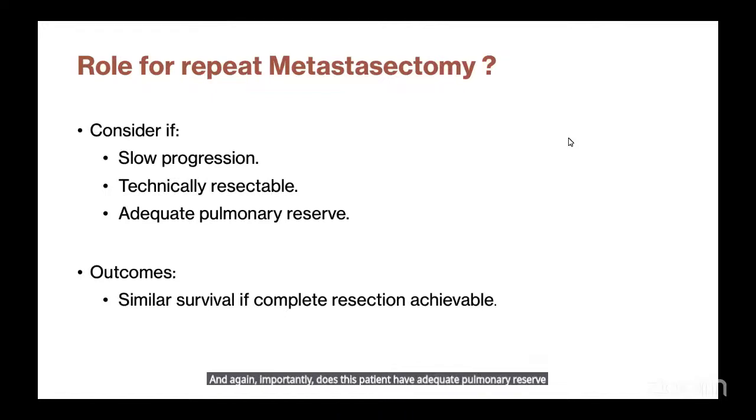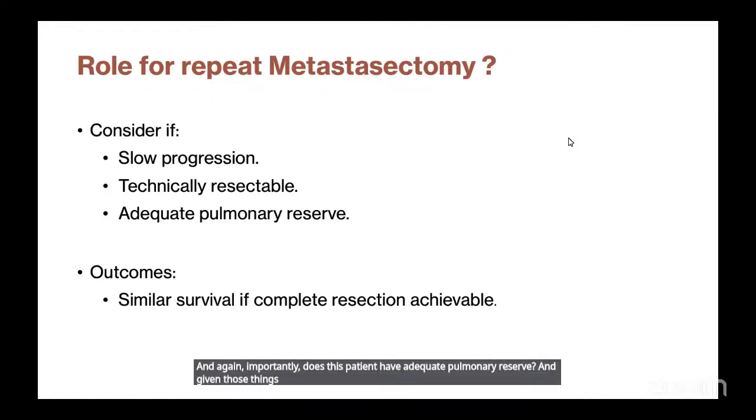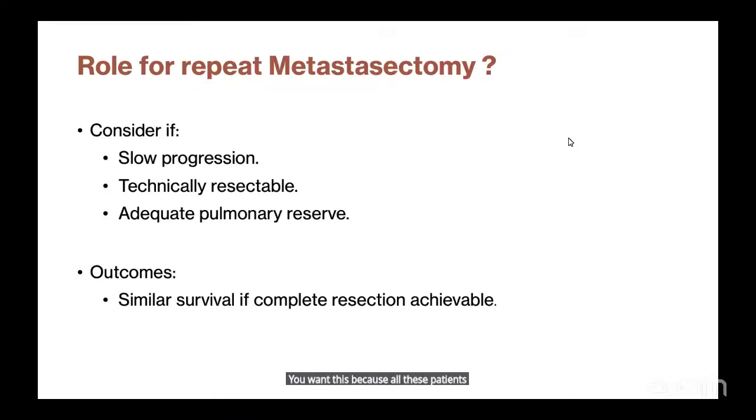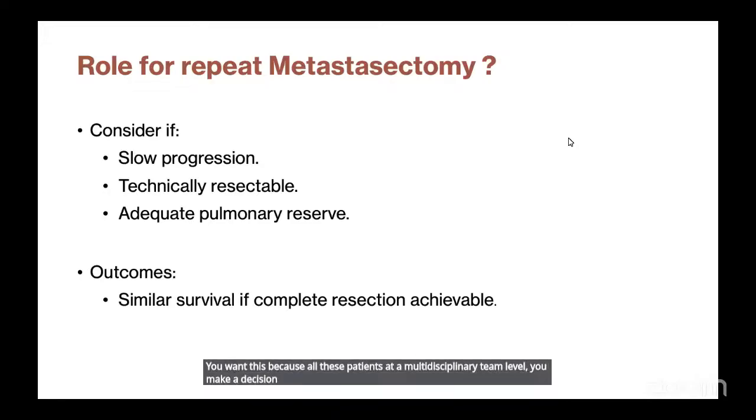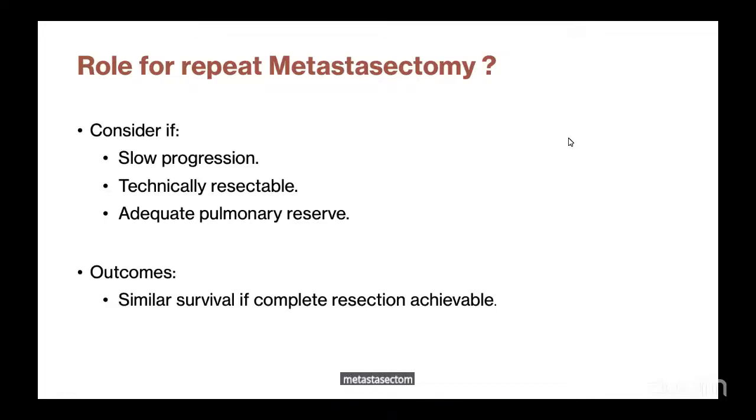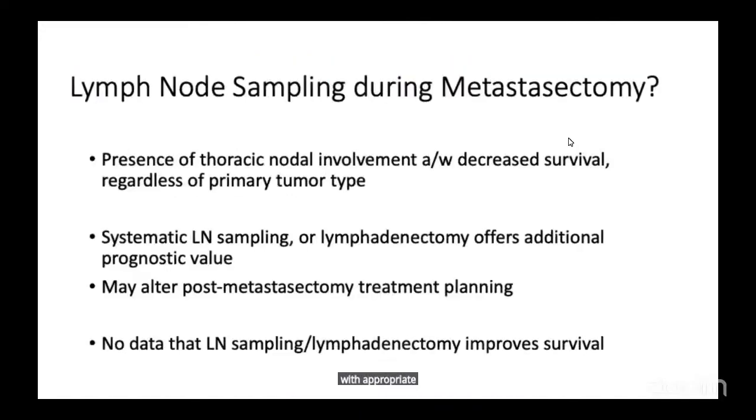Given those things, and after discussion at the level of an MDT, because of course you want to discuss all these patients at a multidisciplinary team level, you make a decision as a team, with surgeons, oncologists and radiologists all involved, on whether this is a patient who can benefit from a repeat metastasectomy. And again, the outcomes show similar survival if complete resection is achievable with appropriate tumor biology.